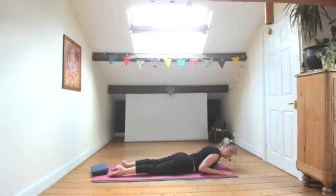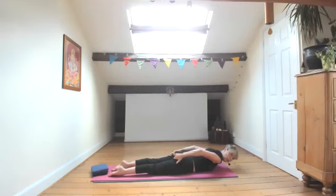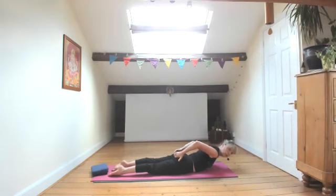So we do a lot of this kind of pulling in to activate. Press your toes down into the floor first of all, so the knees start to lift off the floor. Take your hands to the edge of your buttocks, and push the edge of the buttocks down as if you're trying to lengthen it towards your knees. So do that. Press with your hands into your buttocks. That's it. Good. Keep that action, all 10 toes pressing into the floor.